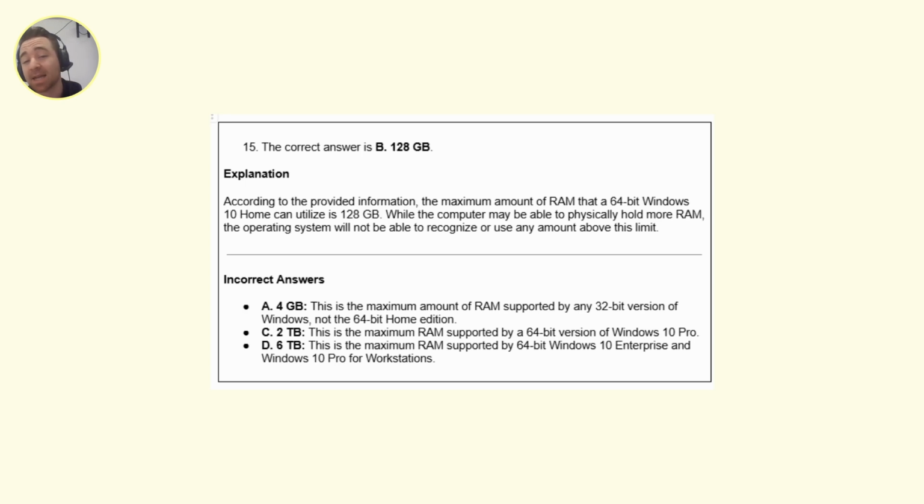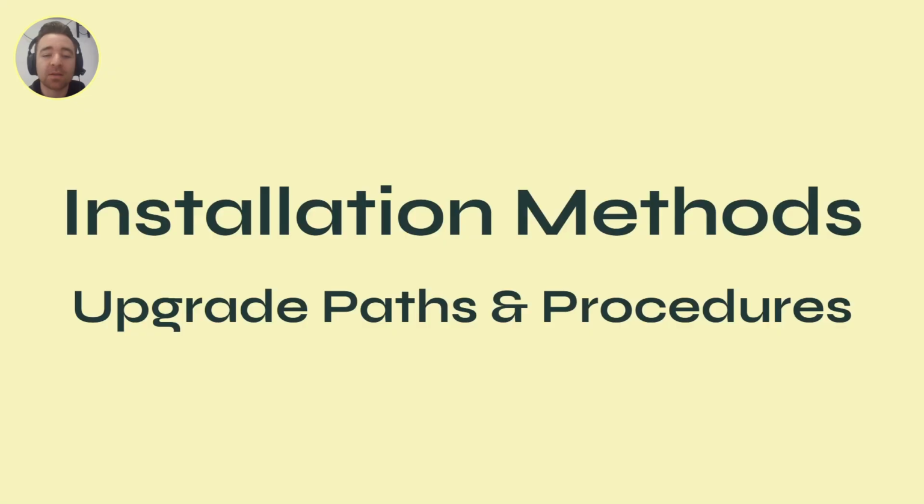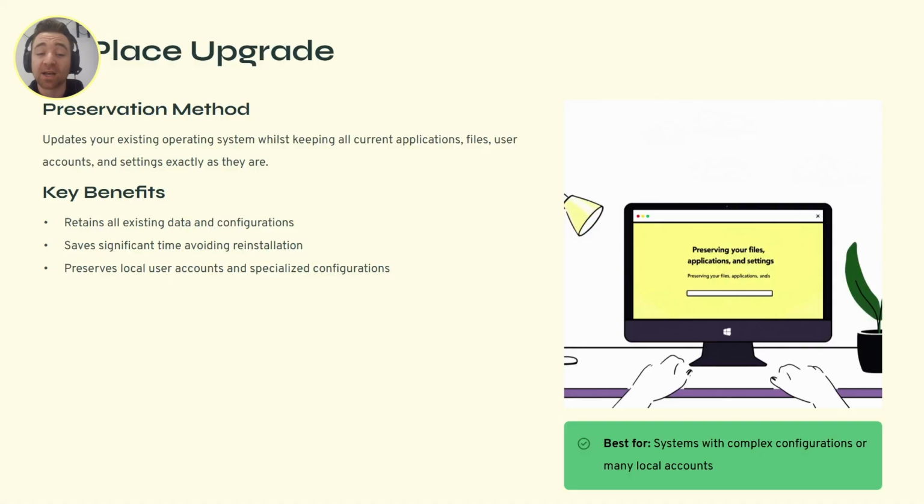And I gave you that table that you can look at earlier as well to really get good at doing that. Now, we're getting towards the end. We're just on our upgrade paths and procedures. And this is largely going to be rehashing stuff we covered in previous exam objectives. But the exam objectives want us to cover it again. So we're going to do that.